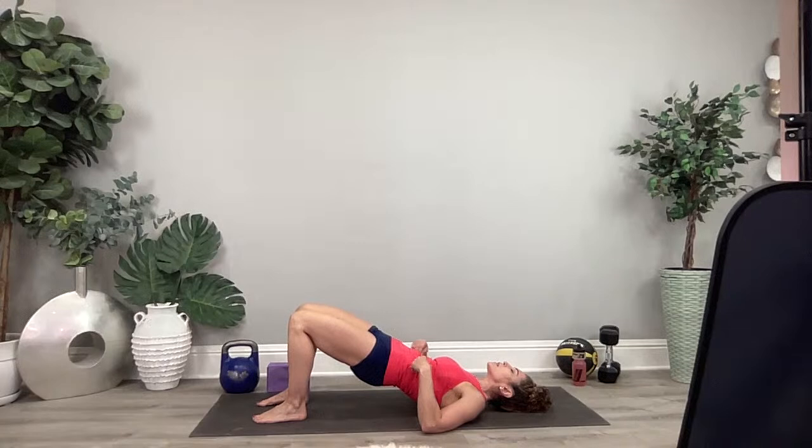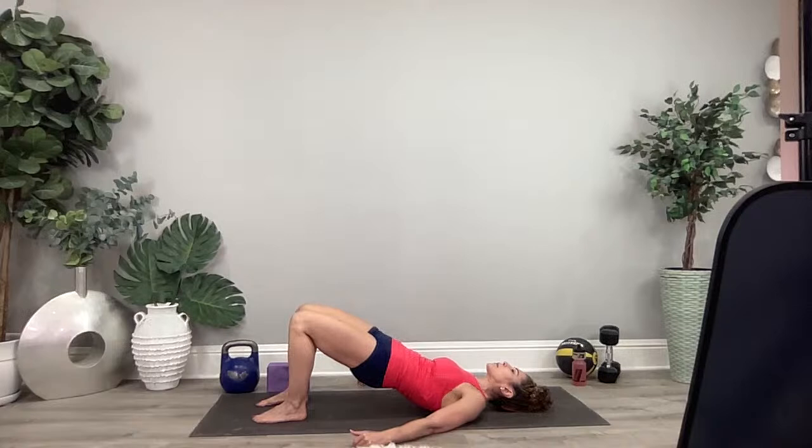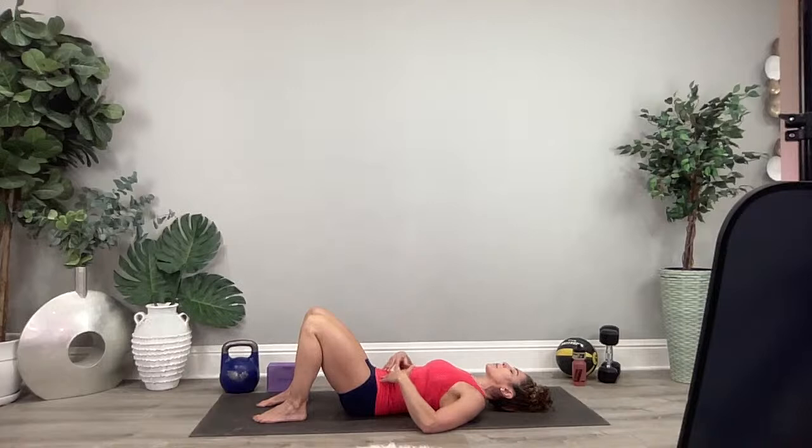Pushing the ground away. Six, seven, this is 10. Let's go five more. Three, two, and one more. Good.